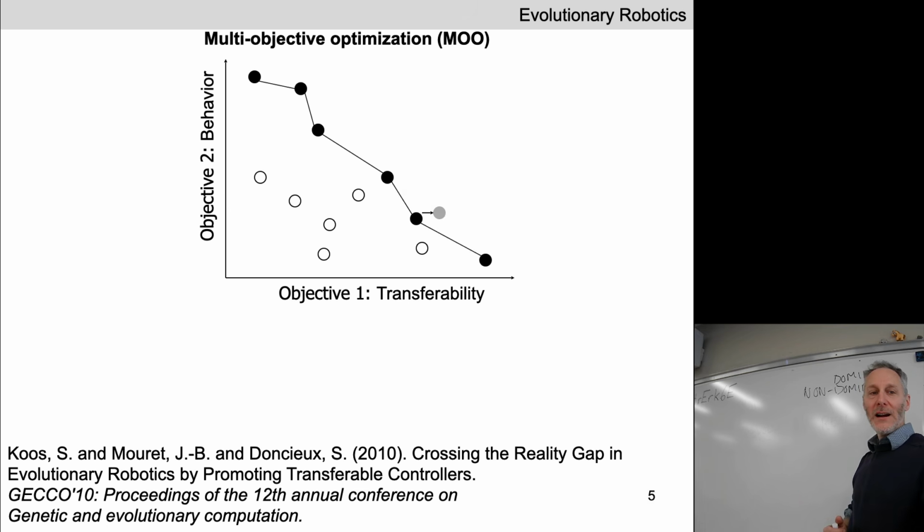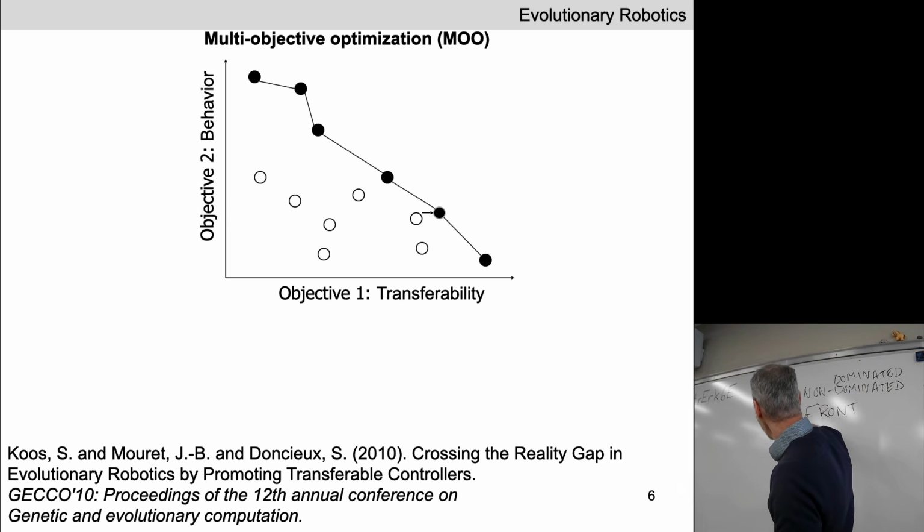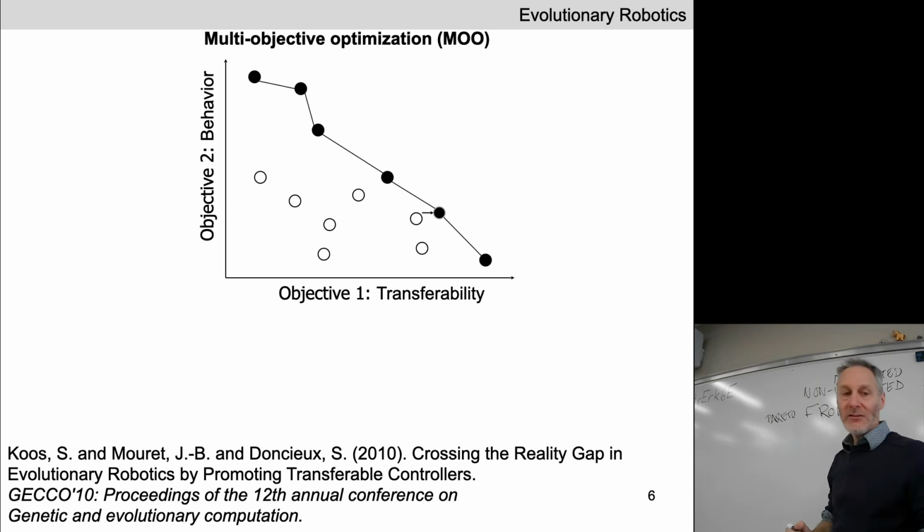Out you go. What happens if we continue to run this particular evolutionary algorithm forward? How do you think this visual representation changes? Maybe like a line that slowly moves. A line or a front, borrowing some military terminology here. This is known as the Pareto front. In this case, we're trying to maximize transferability and maximize efficaciousness, maximize movement to the right. So we want this front to move up and to the right as far as possible. So if you visualize this evolutionary algorithm, you'd see this front moving up and to the right.